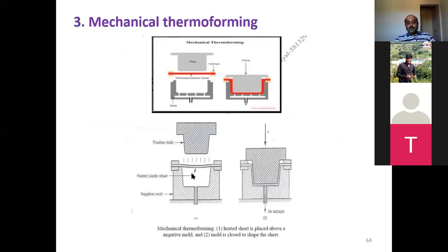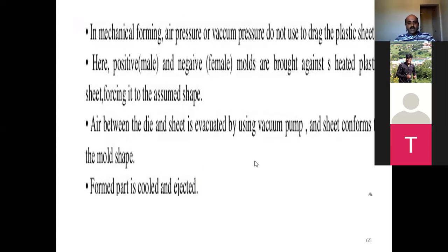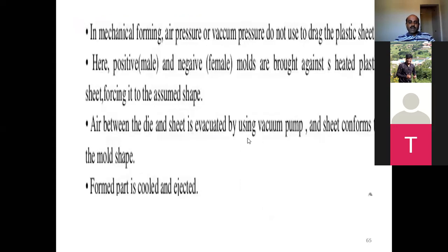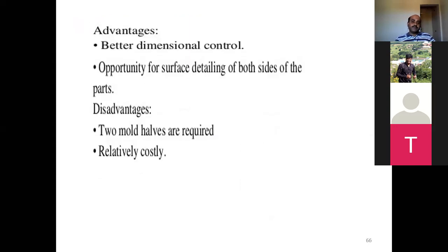Between the die and the sheet, an air gap will be there. This air gap can be evacuated by the vacuum chamber, so that there will not be any entrapment of air inside, which would create holes, blowholes, or non-uniformity in the distribution of plastic. Therefore, this gap is evacuated by means of a vacuum. So this is the basic procedure in mechanical forming.